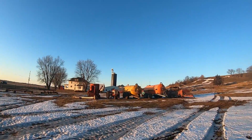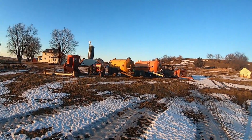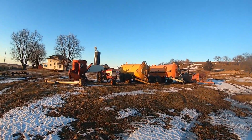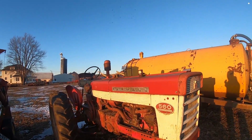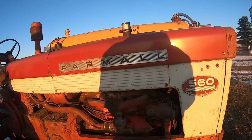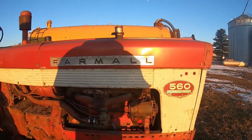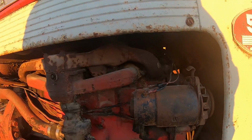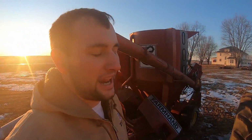We also have a Farmall 560. This tractor hasn't run in about 1.5 years. The motor blew up. I don't know exactly what's wrong with it. In case you don't know, I'm not an engine guy. I'm learning, but I'm just not near what I should be. I just know that Nathan was raking with it one day, and I think they had to drag it here, but something with the engine is mucked up. I'm not sure what it is. Eventually maybe we'll get this thing rebuilt, but for right now we don't use it.